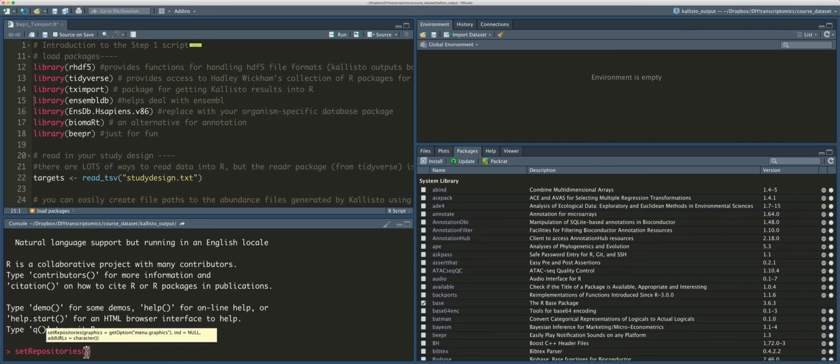Most functions have default arguments that are set at their default settings. And so if you want to run a function, in this case, setRepositories, and you just want to use the default settings, you don't have to type anything in the parentheses. The parentheses still need to be there, but you don't have to type anything in them. You're effectively saying, I just want the defaults.